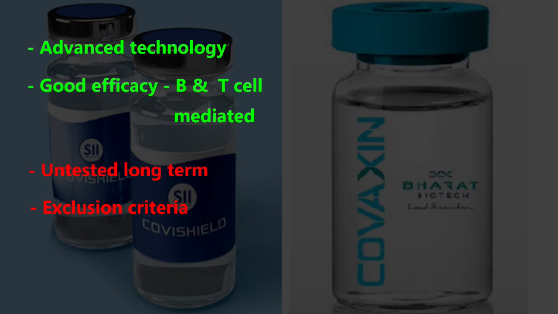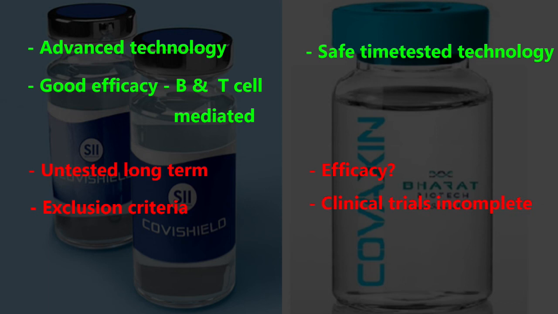As far as Covaxin is concerned, the technology is primitive but time tested. It is a technology used in various human vaccines like rabies, etc. But the inherent problem with killed vaccines is they are less effective and the effect is short lived and they need booster doses. And another issue specific to Covaxin here is it has been approved in an emergency clinical trial mode. That means the trial studies of it are not yet complete.